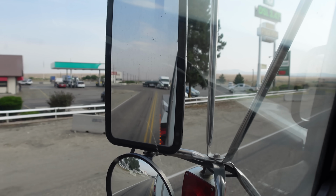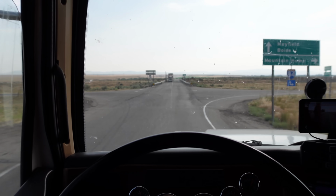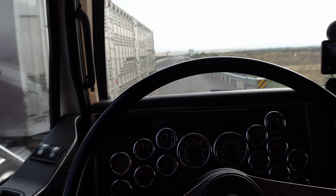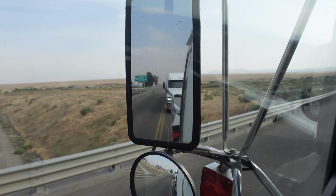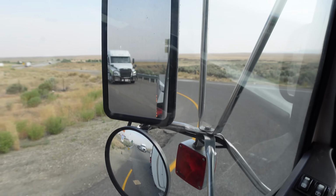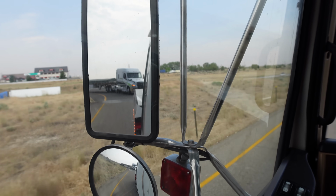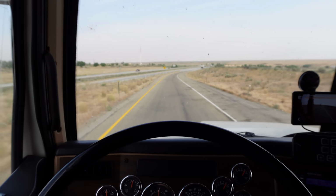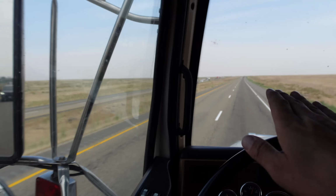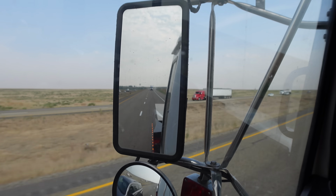That clown right there is all mad at me and honking his horn at me and stuff because I'm driving responsibly through a truck stop parking lot where people are walking around and he wants to do 100 miles an hour. So in response, I continue to drive responsibly through a truck stop parking lot because fuck him. Now he's gonna tailgate me. Dumbass. Oh, but check it out. Now that we're on the highway, it doesn't even matter because it's uphill. You weigh 105,000 pounds. I weigh only 35, so you can't even keep up anyway. Freaking moron.